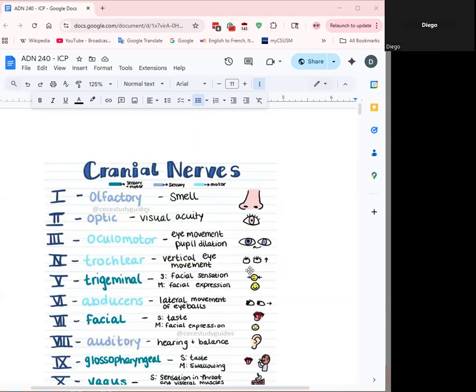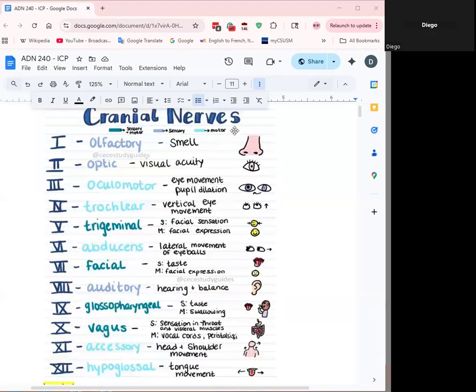It depends on your individual NCLEX, but you might actually get asked about cranial nerves. For the class, I don't believe they're going to ask you about cranial nerves, but you might get a question like it on the Kaplan. This is something you can use to reference back if you want to learn them for the Kaplan. There are videos on easy ways to memorize it that you can watch.